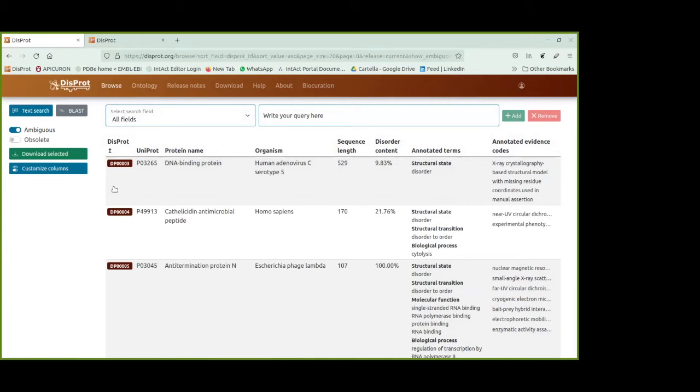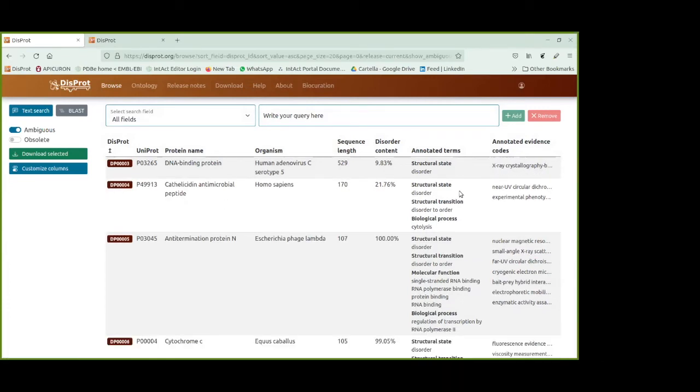For this protein, for example, we do not only have an annotation of structural state disorder, but we also have a transition annotated. Indeed, we have a region that changes state from disorder to order and is involved in a biological process, cytolysis. There are indeed more methods here used to describe these structural states, transitions, and functions.